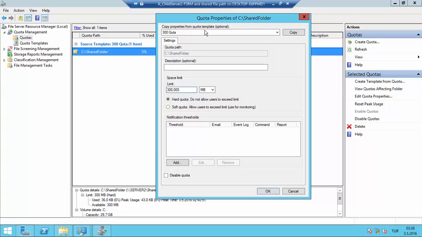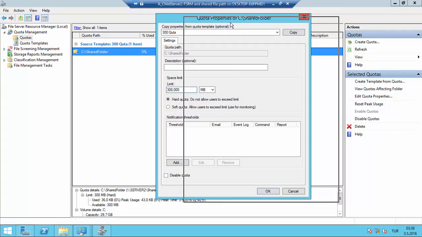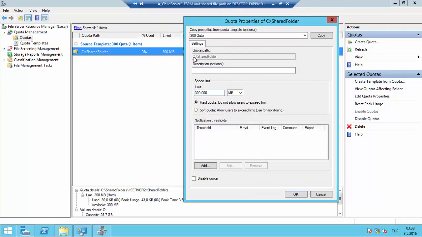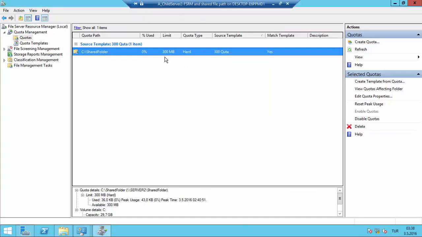And where is the location of my shared folder? It is under C drive, as you saw a while ago, as the shared folder. So when I click on OK, I'm going to apply a certain kind of quota for this folder.